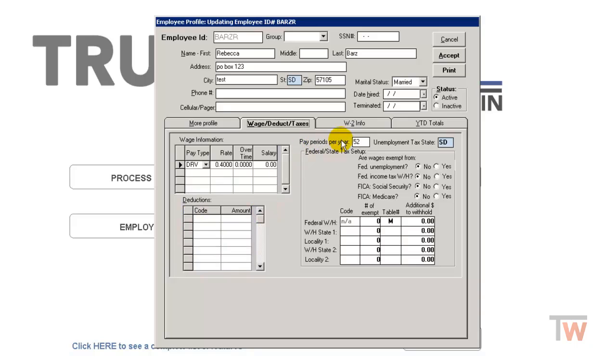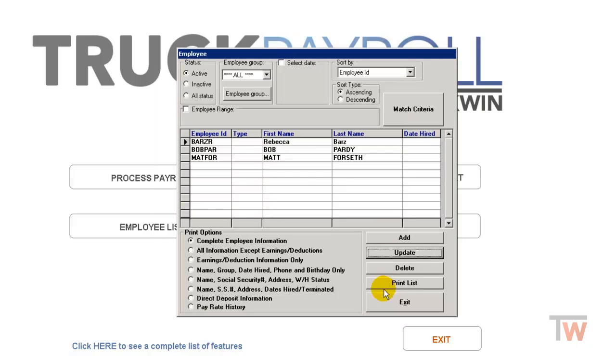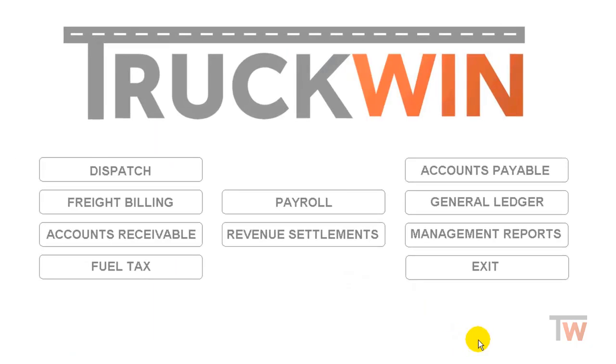Pay periods per year, if it says 52, that would mean weekly payroll. And then down below, when I chose marital status married, it defaulted the table to M for my federal taxes. If there's state taxes you need to take out, you would enter in the state initials that you had set up, and then which tax table. And for more information on that, you can watch the video on setting up state tax tables. Once you have this finished, you would hit Accept, and you can exit Payroll, and that would be setting up a company driver.